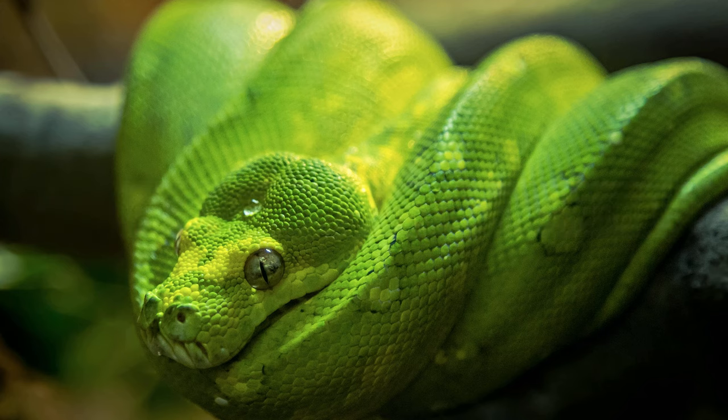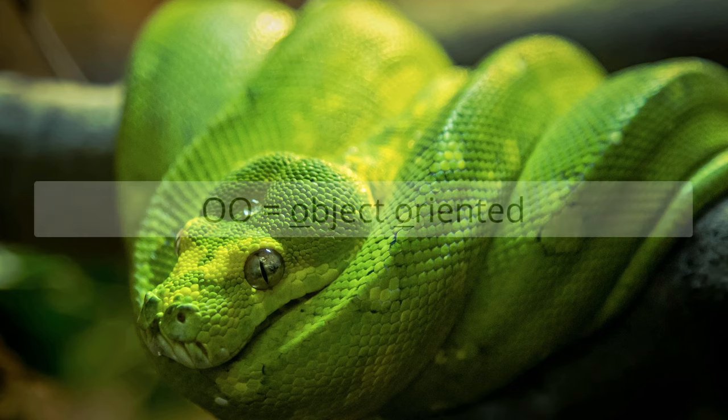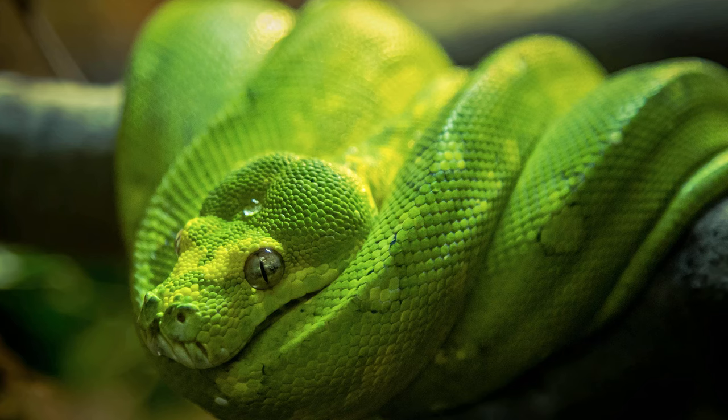Now, we've been learning the basics of object-oriented programming in the last several lessons. And so let's just go over a few reasons why you want to consider using object-oriented programming. By the way, most programming these days is object-oriented. It's in that style where you write your objects, you write your classes, and you create objects from your classes, and so on. Whether it be Python, C#, Java, PHP, Ruby, these are all object-oriented languages. So it's very good to know, and just for that reason alone, right? So that you can jump from one language to the next.